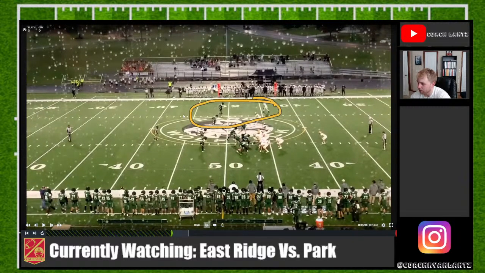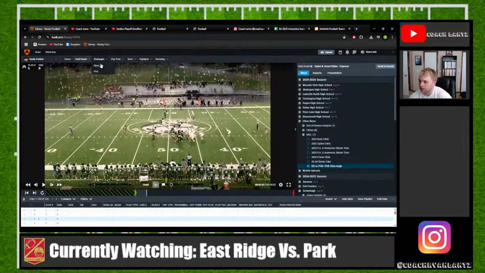He's got one-on-one coverage out here with no deep safety. Obviously, you've got numbers in the box. They only have 2 smaller linemen. You're in 12 personnel, so there's a mismatch here. Like, there's so much Eastridge could do right now to take advantage of Park because of the defense they chose to go in.